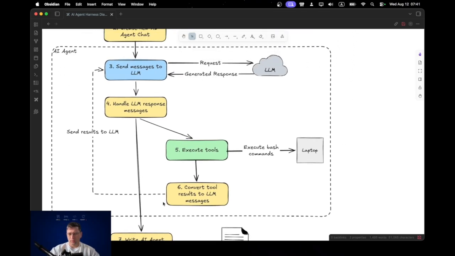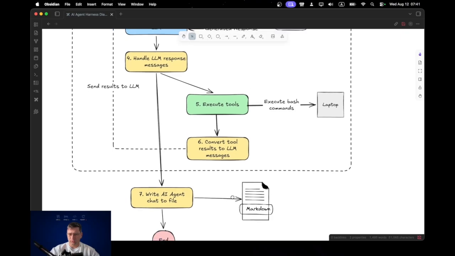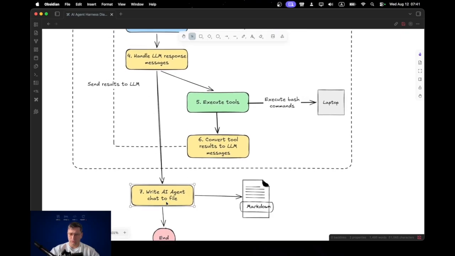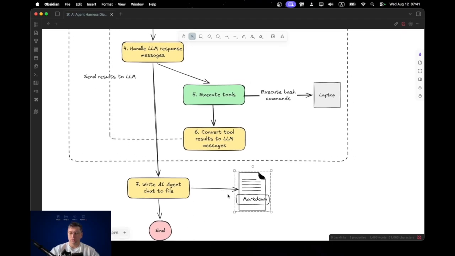And finally, when the LLM decides that no tools need to be executed, we will write the AI agent result to a file, like a result markdown file, and also we will have artifacts like code generated by the LLM, and this process will end its execution.